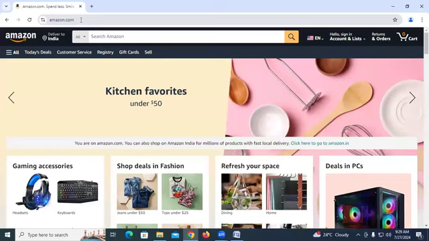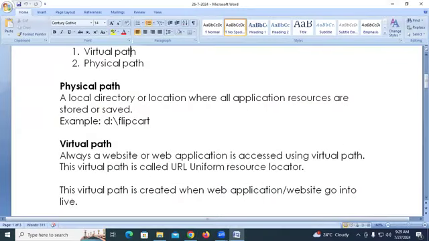I'll show you that in GitHub. I'll show you how to create a virtual path and how to access your web application using that virtual path. But if it is a local server, you don't create any virtual path. That virtual path is created by the local server. That is what I explained in the last class.